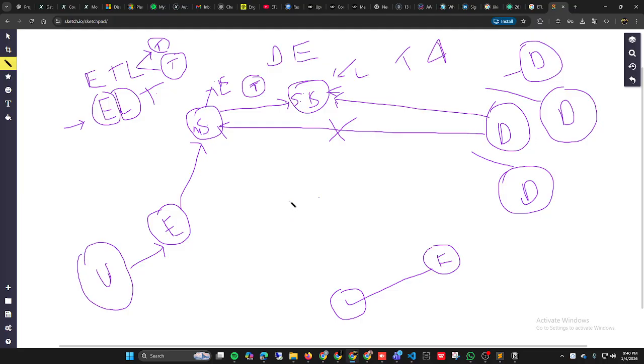So what does an ETL engineer do? Mainly, what does an ETL engineer really do? He creates a system that extracts the data from the main storage and saves it in a warehouse, data lake, or some sub storage. This is the job of an ETL or ELT engineer, whatever you say. They are the same, just with a slight difference. It does not matter. So that's all about ETL.